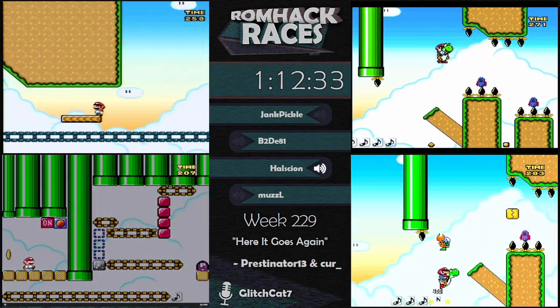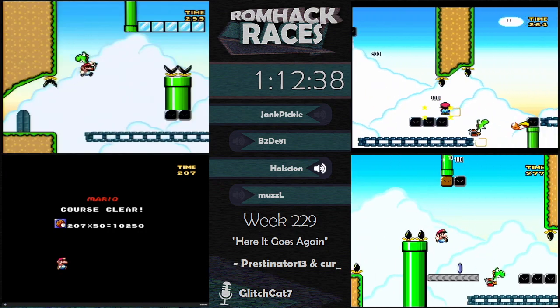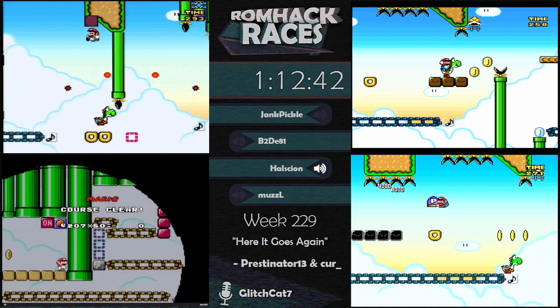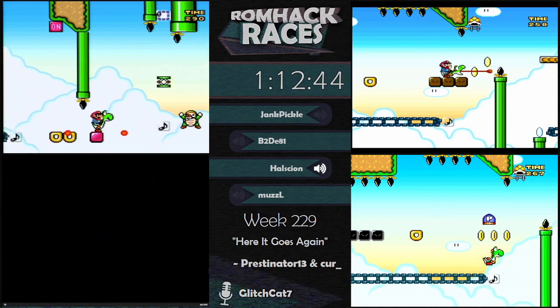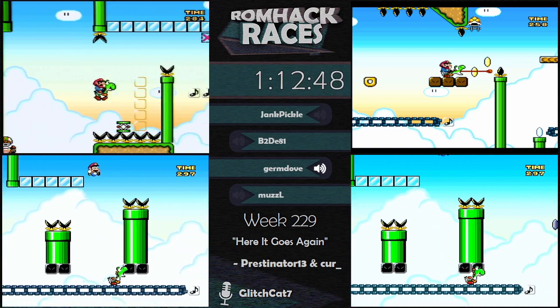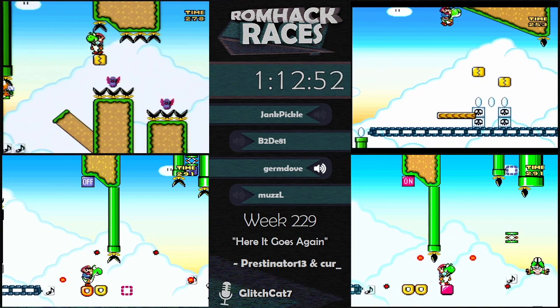So this room uses a fun little Yoshi clip. There you go, Halcyon GG. When Yoshi is in solid ground, Yoshi will just move upward and clip until Yoshi is not in solid ground anymore. Nicely done, Germ Dove. Coming in here in the lower left-hand corner.